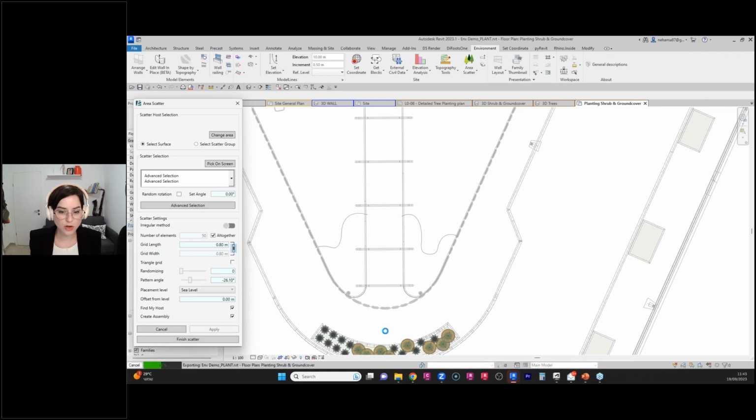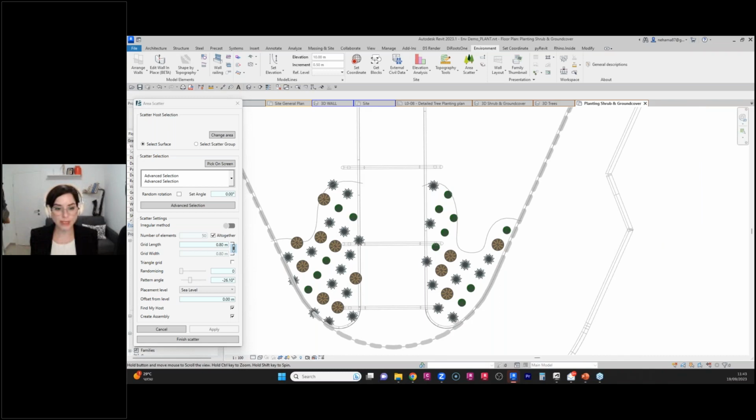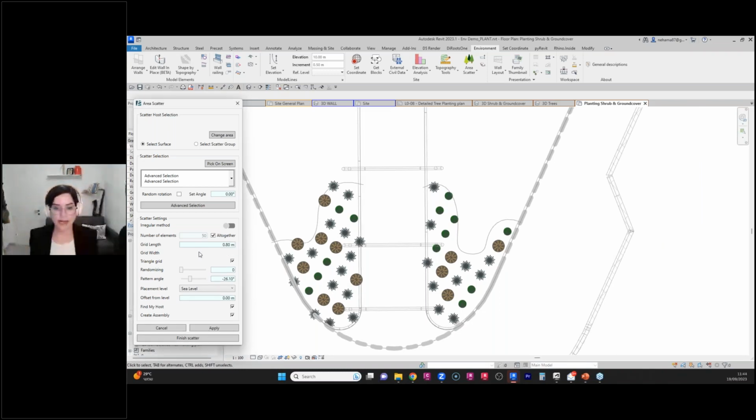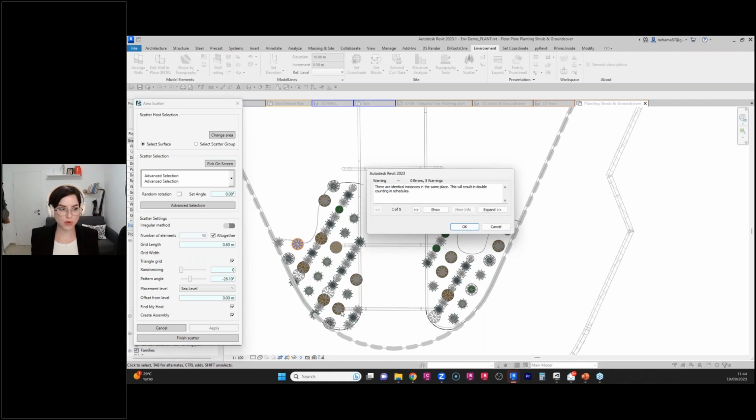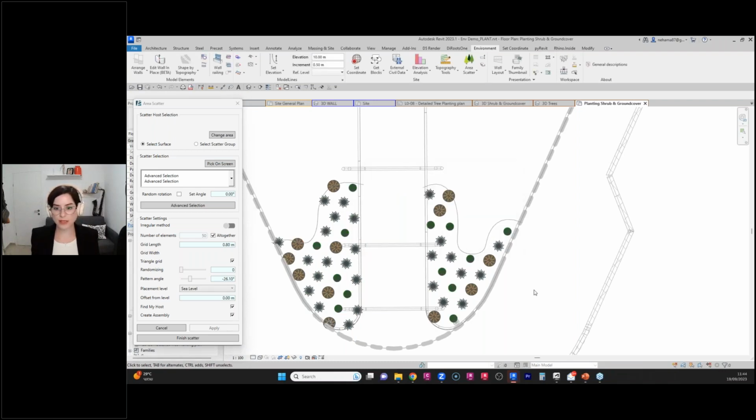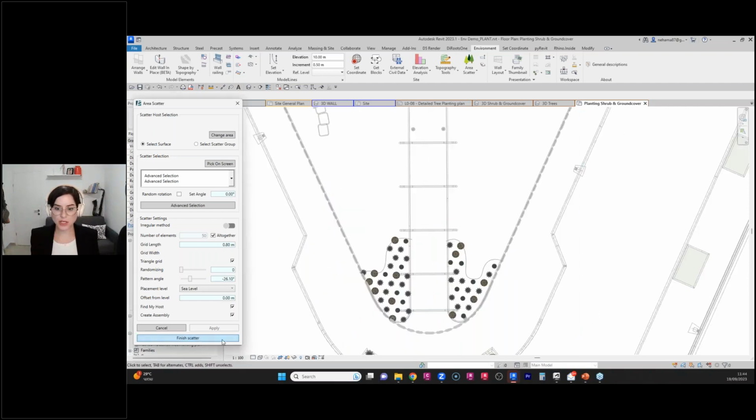Once you click on apply, you can already see the result, but you're able to make more changes to it. For example, if I don't want to create it on a grid placement, I can use a triangulated grid placement, click on apply again and see the results. I can change the pattern angle, or maybe randomize it. Sometimes you can even use this tool to create a forest effect. If you're using the irregular method, you can create this forest effect in your design. So let's click on Finish Scatter now.